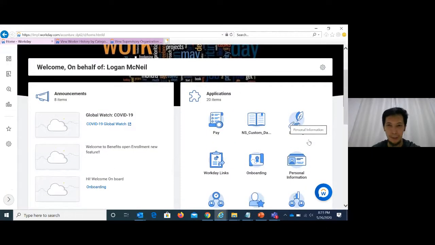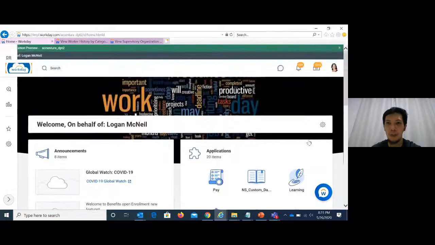Okay, so I'm sharing my screen right now, and we're looking at Workday. This is our demo environment, and no need to worry about anything. Everything here is just demo data, dummy data, all fictitious. I just wanted to show you real quick how Workday looks.